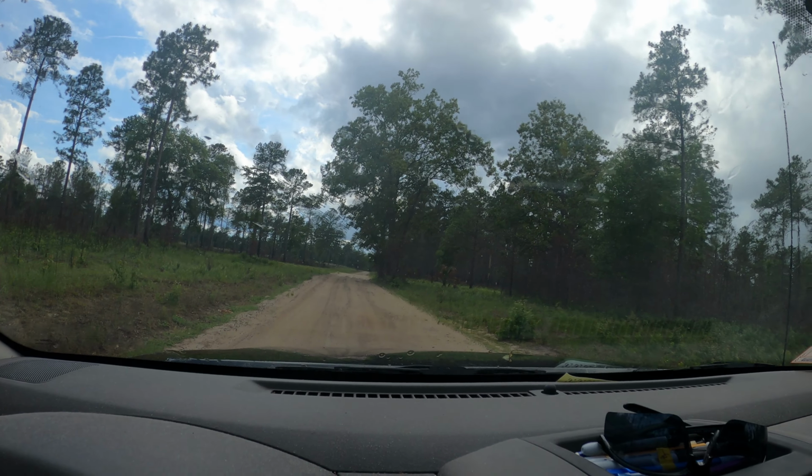This sucks to see, but this is a very healthy gator population. And it's a time of year where alligators are crossing. So just like other wildlife, it doesn't matter if it's a gator or a turtle, whatever, roads are extremely detrimental to wildlife. Tough to see, but also an interesting find.